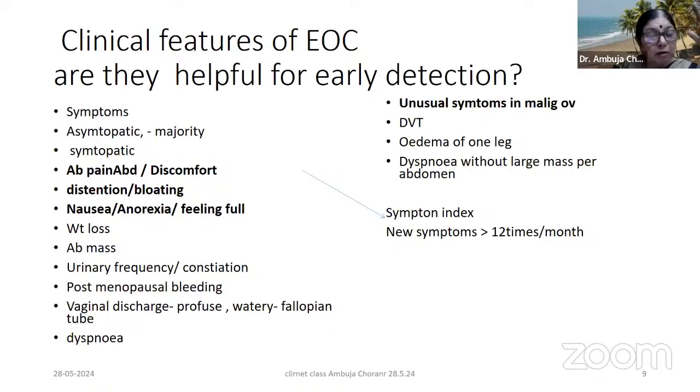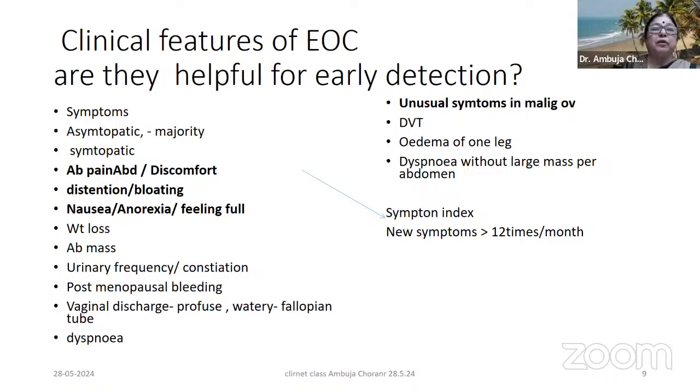I think all of you are... again and again, please remember this. Early diagnosis: usually they come with gastrointestinal symptoms or with bladder symptoms. Then you should suspect that there can be ovarian cancer. Don't go on treating like irritable bowel syndrome or gastritis or a peptic ulcer, something like that.